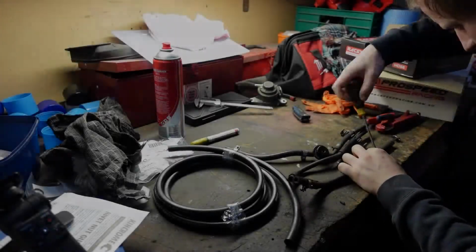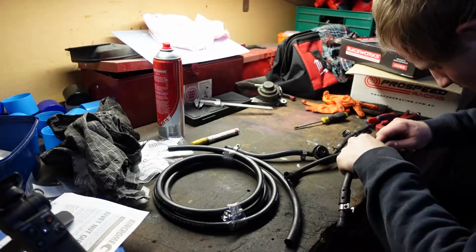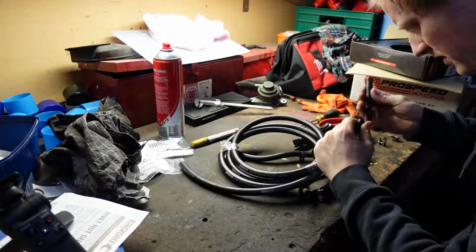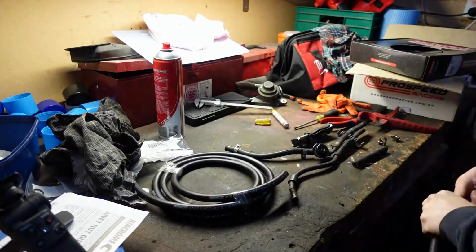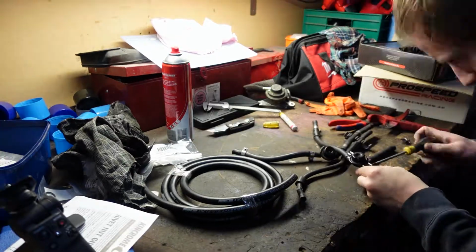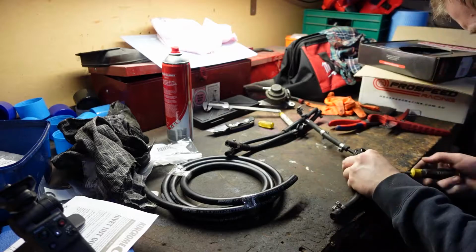I decided to replace the old fuel lines to connect the hard lines to the actual fuel rails. The fuel line used is some -6 fuel line, and the breather hose is the -4 line. As I wasn't reusing the old lines, I just cut them off so it was easier to remove, and then I just got the old line and measured it up with some new line.